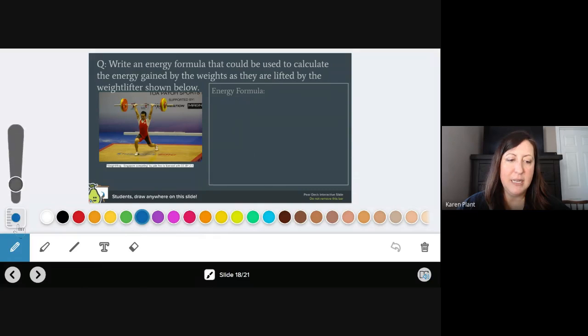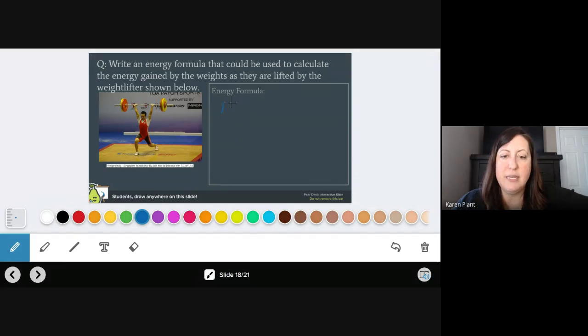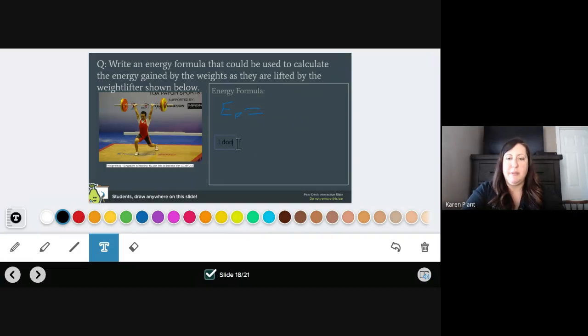So I can pick it and I can change the size if I want to. An energy formula that can be used to calculate. So I can write down things I think make sense. This is a Science 10 example. And talk about potential energy, and I can solve as I see fit. I could also include a text box so that I can type. By sharing this information with my teacher, I can see I have a check mark because I've engaged on this slide.